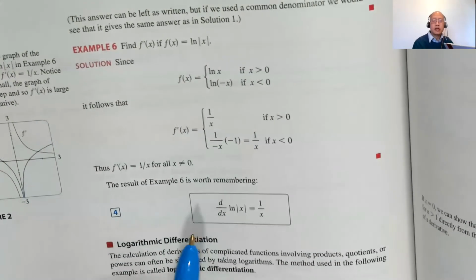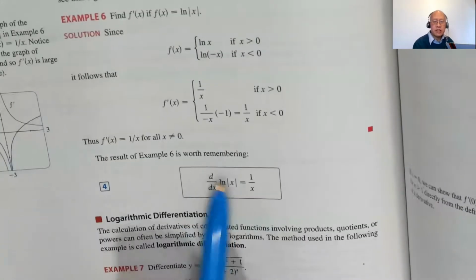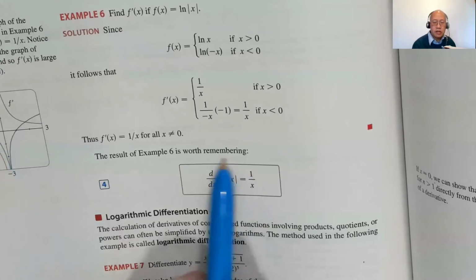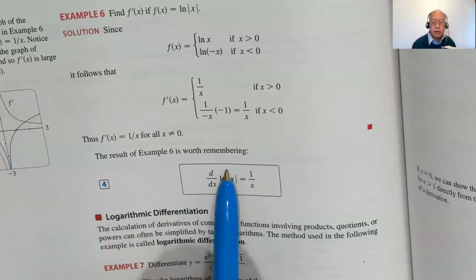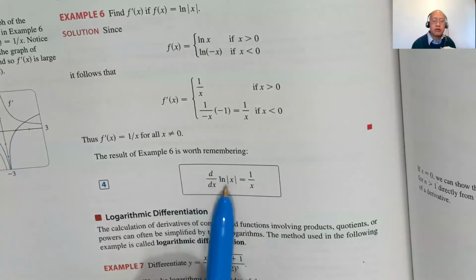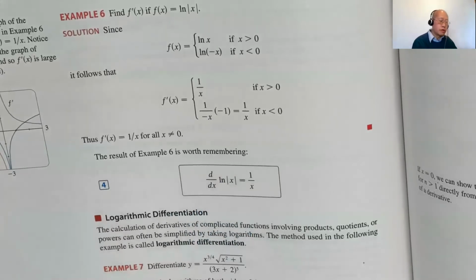Okay. So that tells me that the derivative with respect to x of ln absolute value of x equals 1 over x. We actually don't use this that much now, but we will later on toward the end of our course. But the derivative of ln absolute value of x is also 1 over x. Okay. Now for a bunch of problems. 3.6. We're going to look at.